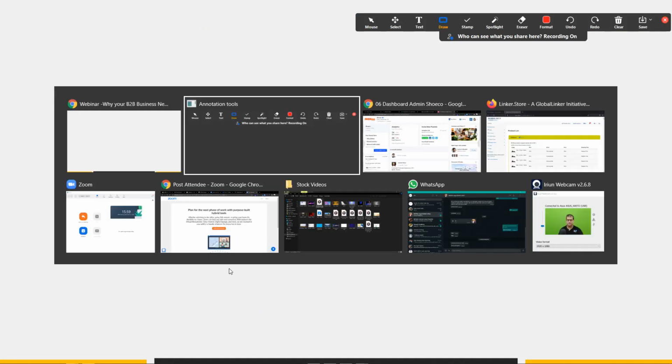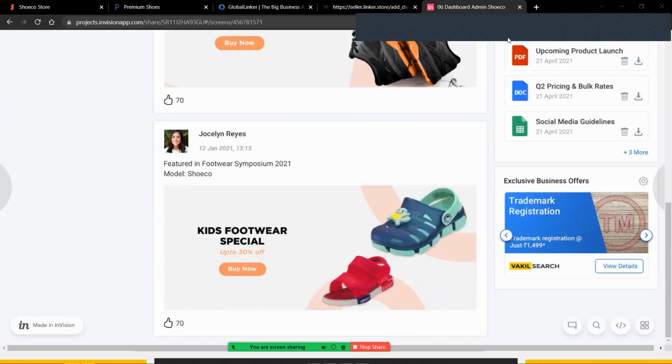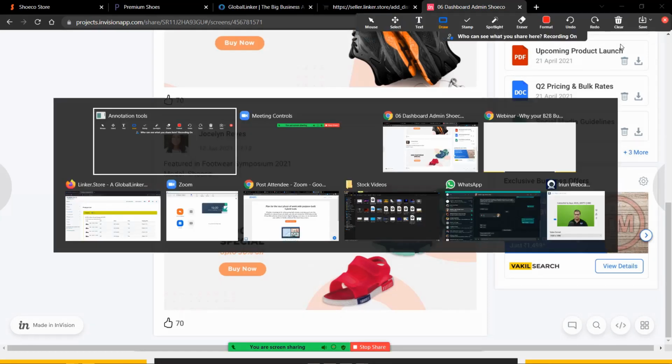One more capability I thought of highlighting is the events and exclusive offers capability, which you are seeing here. As an organization, if you have certain exclusive tie-ups, let's say with a signage maker, a shelving solution provider, a shuttering solution provider, or a point of sale solution provider, you can also extend that to your entire trade partner community. In addition, GlobalLinker already has a number of exclusive offers available to SMEs, and those can also be extended to the trade partner network. So these are exclusive offers which can be extended and can benefit the trade partner community.